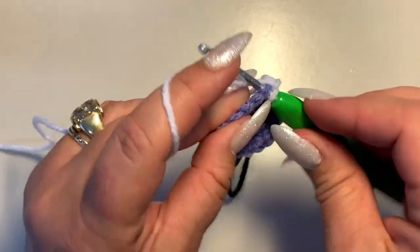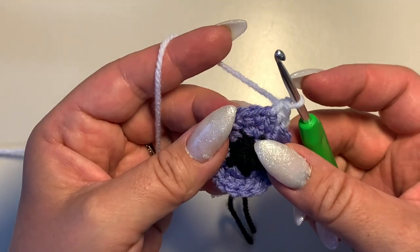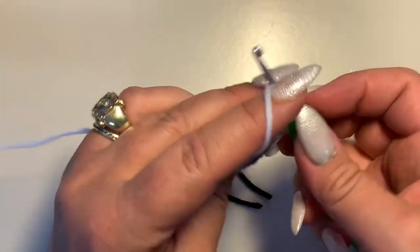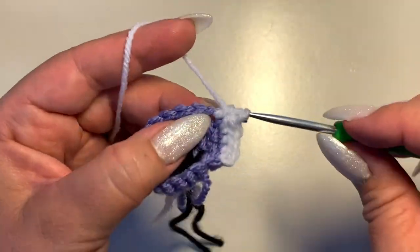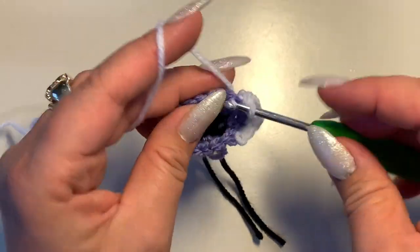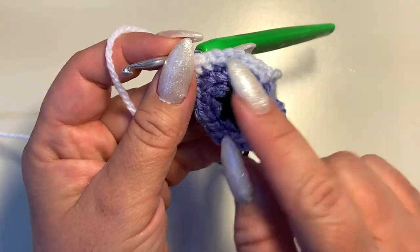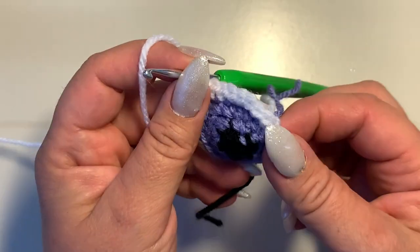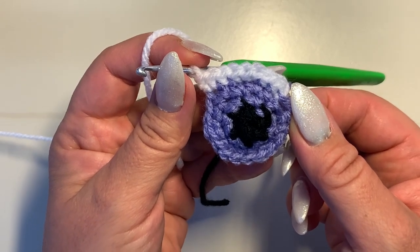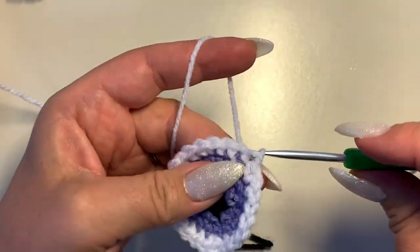So one single crochet in your next two stitches, and then one increase, and repeat. One single crochet in your next two, one increase in the next. And this is going to be your repeat till the end of the round. At the end of your fourth round, you are going to have a total of 24 single crochets. Close the round by slip stitching to your first stitch.